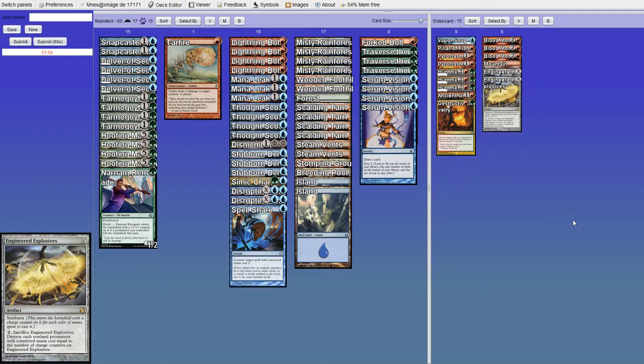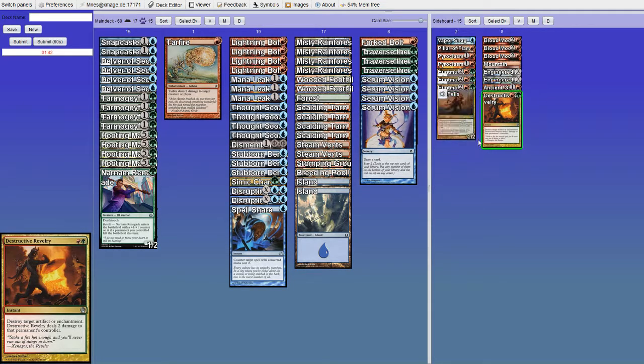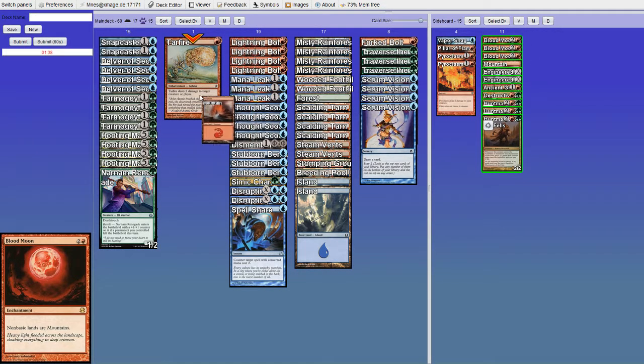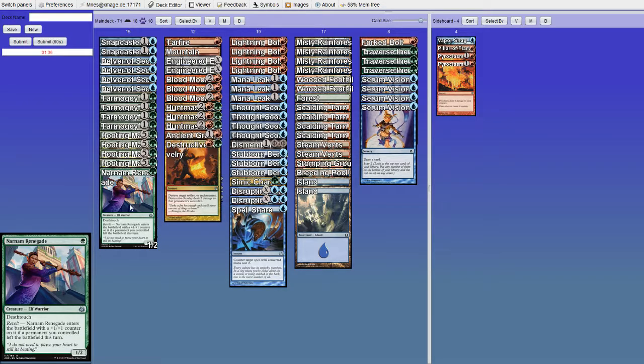Permanently exiles some things out of Dredge. Great against Voice of Resurgence. Good against Kitchen Finks, that kind of thing. I definitely want artifact hate, and Huntmaster kills through Bridge. So let's bring these in.